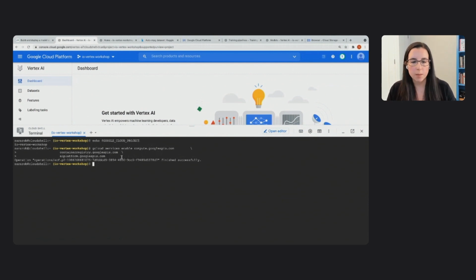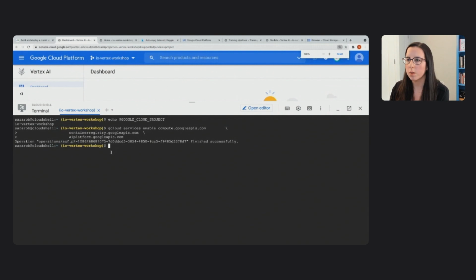We're going to be using that to package up our training code. So one option that Vertex AI provides for training, and I'll get into this more in a moment, is packaging your code as a Docker container. So we are going to package up our code. We're going to push it to Google Container Registry, and then we'll use that to run training. So the last service we're enabling is called AI Platform. That will give us access to all of the different tools that we'll be using on Vertex. I am going to zoom in a bit so that you can all see this a bit more.